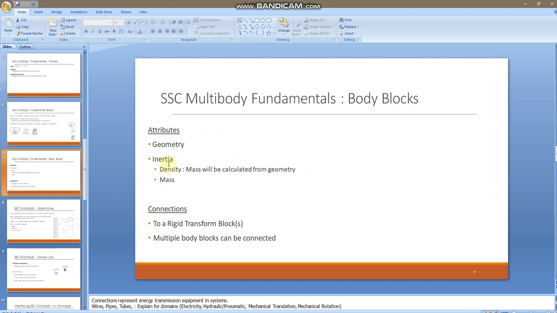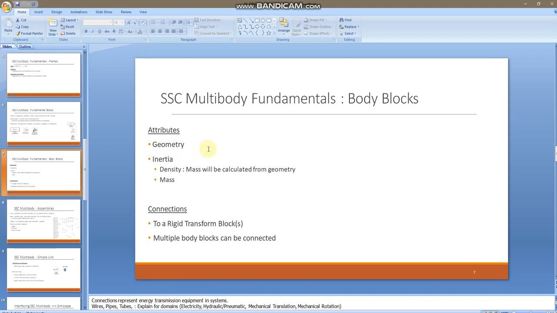I think it's quite evident that bodies consist of geometries and information regarding the inertia of that geometry, in addition to the origin block and the coordinate system of a body. There are multiple types of blocks that you can bring in to the canvas, double click and parameterize in order to generate the geometry that you want.